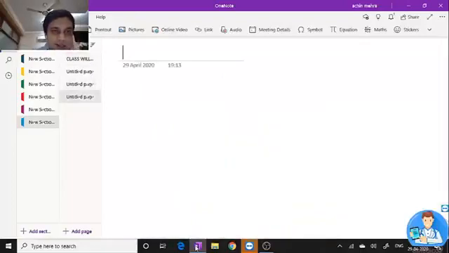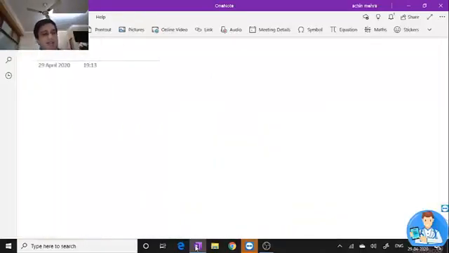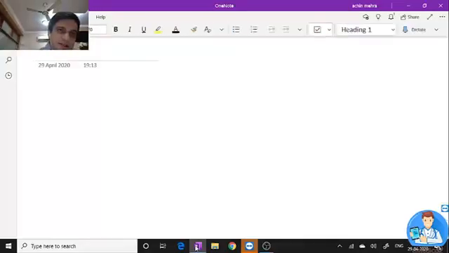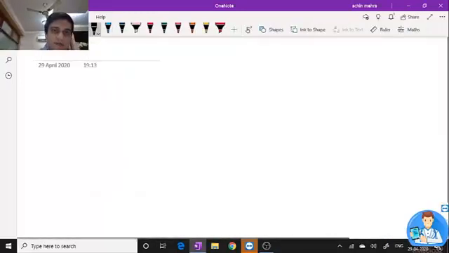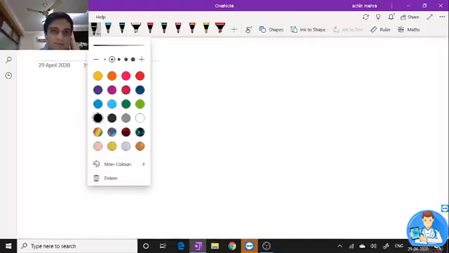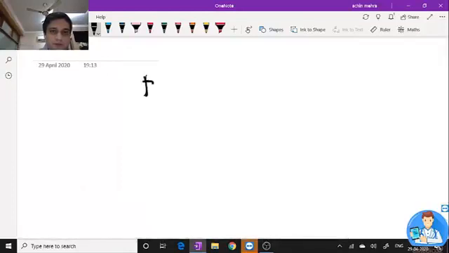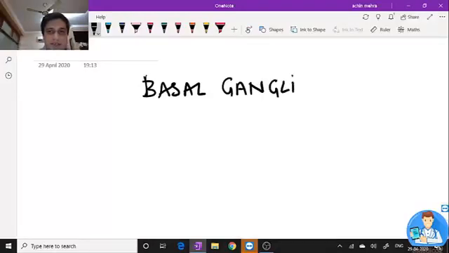Okay, let's begin with a very simple concept of basal ganglia. How is basal ganglia made and how does it function? Let me start from the very basics, the anatomy first. Let me tell you the basic anatomy and function of basal ganglia and how it functions to bring about a particular kind of movement, right?